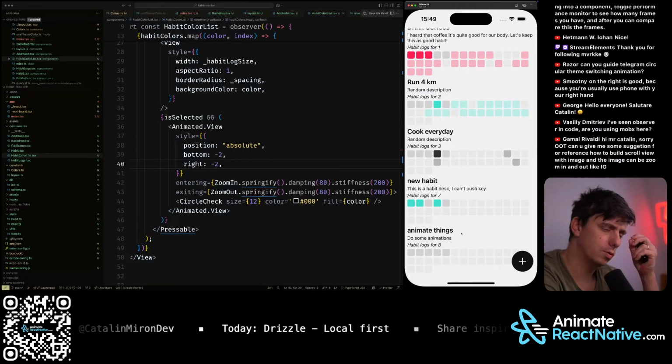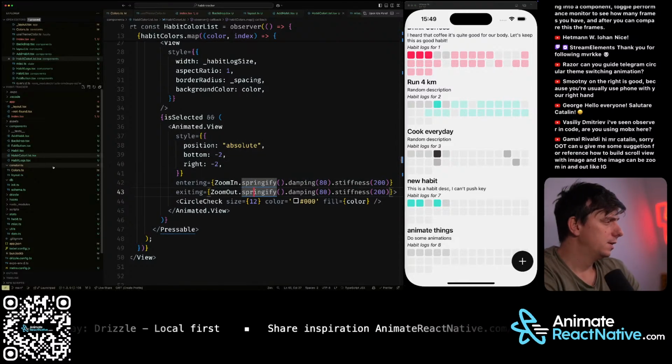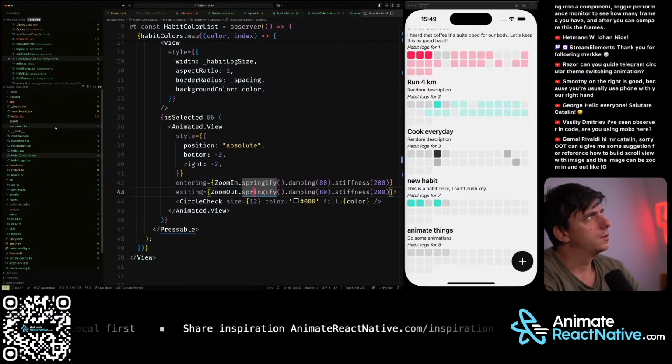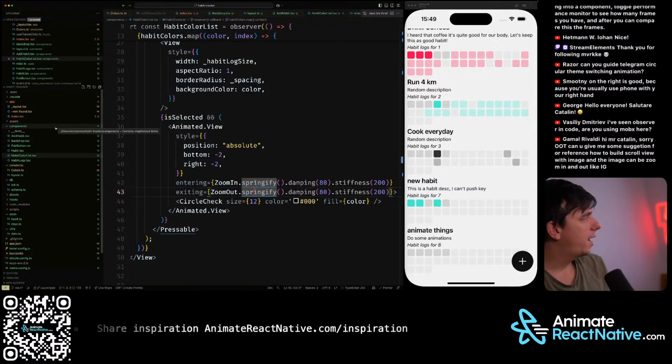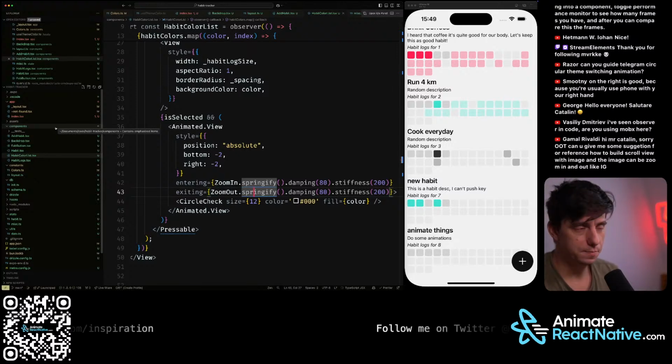Now I also need to edit, right? So editing. How to edit? You can edit a habit if you go to the habit details, most probably.